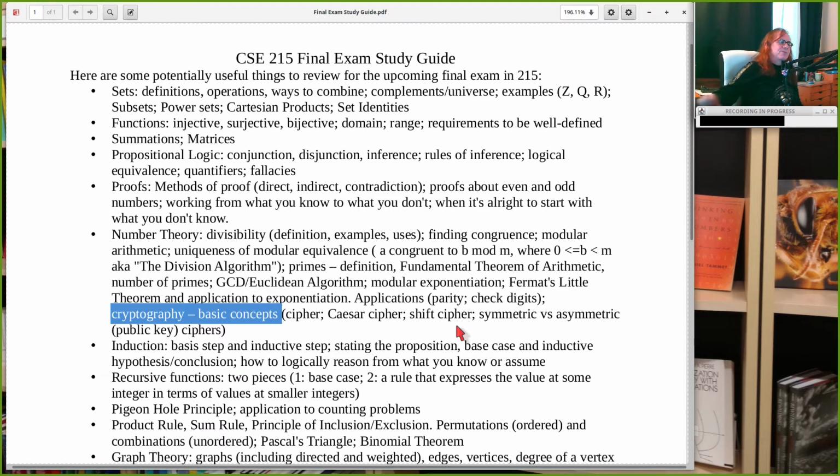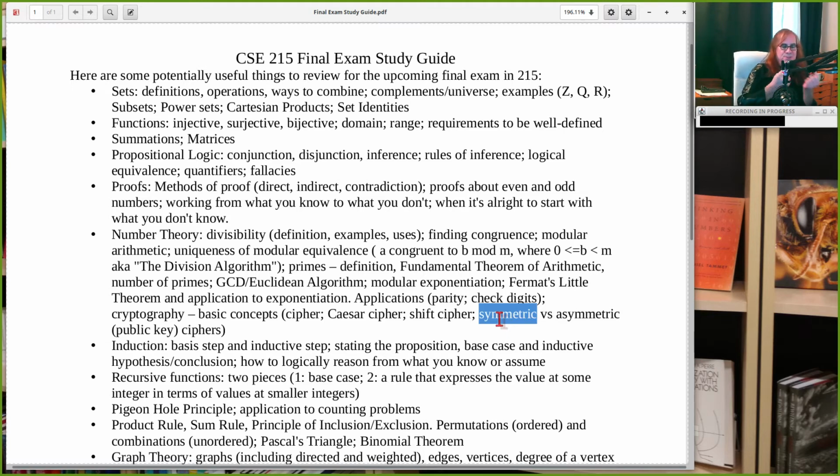The key concept I want you to know, though, is the difference between symmetric versus asymmetric. In a symmetric cipher, you have one password for encrypting and one for decrypting, but those two passwords are related to each other, and in general, you can infer one from the other. In an asymmetric cipher, which is a public key cipher like RSA, the ways you encrypt and decrypt are in some sense unique from each other. If you know how to encrypt, you don't necessarily know how to decrypt. So we have separate encryption and decryption keys, and knowing one doesn't give you the other. And that's the thing that makes e-commerce possible.